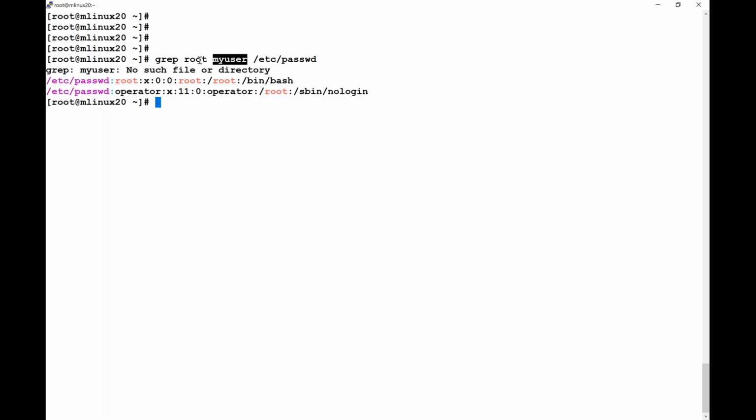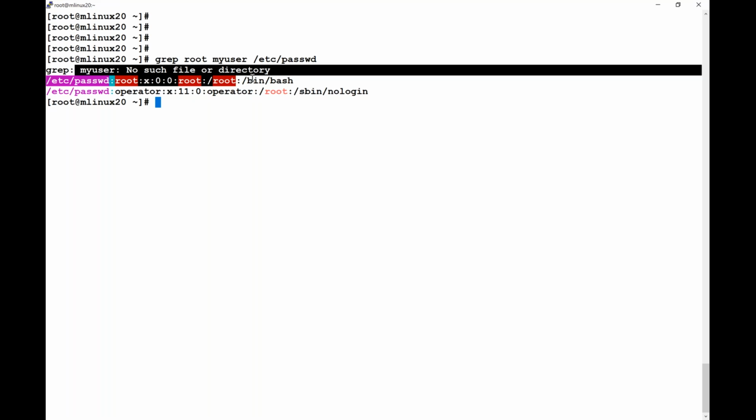It is thinking that root is one expression I need to search in a file myuser and another file /etc/passwd. So it is thinking myuser is also a file. That's the reason we are getting the error that there is no such file with the name myuser. So I need to tell grep that no, root is also an expression and myuser is also an expression I'm searching for.